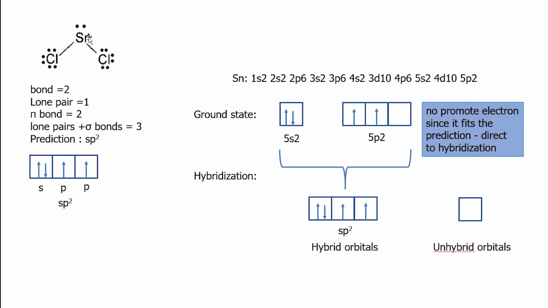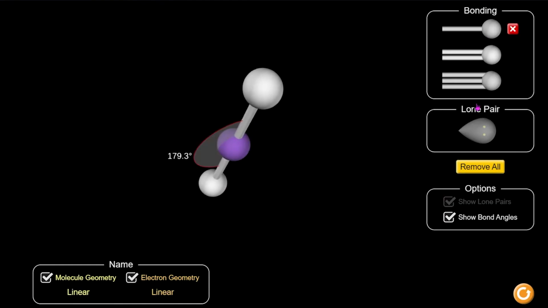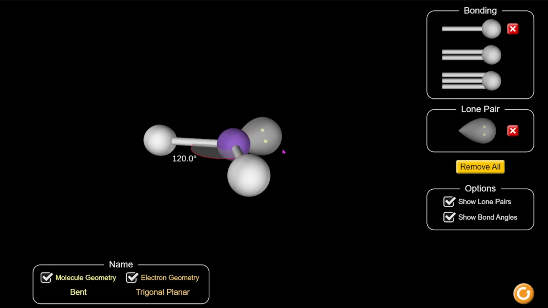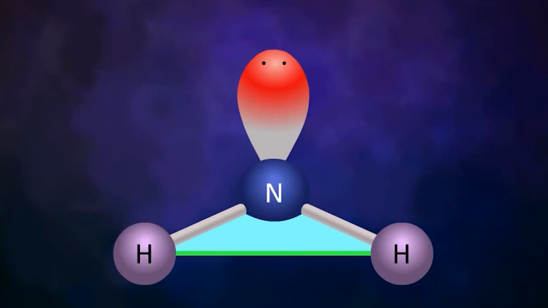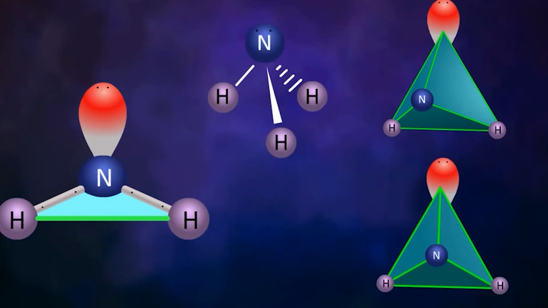In the Lewis structure of tin(II) chloride that we are seeing right now, there are 2 sigma bonds and 1 lone pair between 1 atom of tin and 2 atoms of chlorine. From here, we can predict that the hybrid orbitals for tin(II) chloride are sp2. This prediction is proven based on the figure you are seeing right now. According to VSEPR theory, the shape of SnCl2 is V-shaped or bent due to one lone pair. The presence of an electron pair in the center leads to repulsion between electrons.